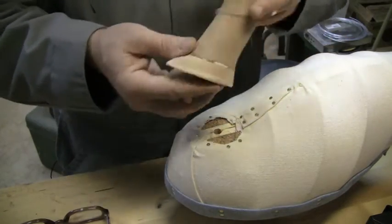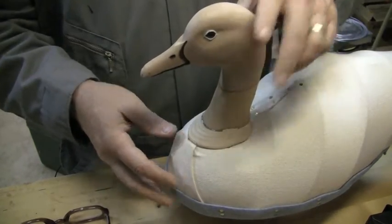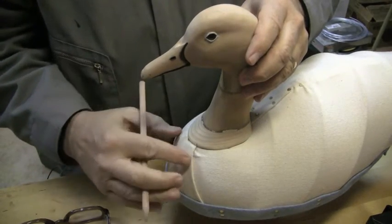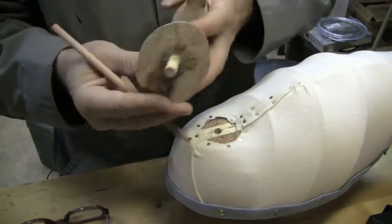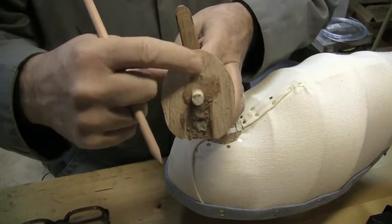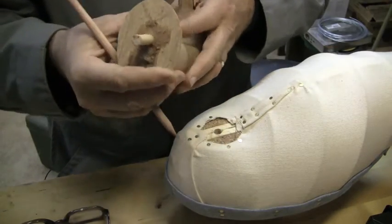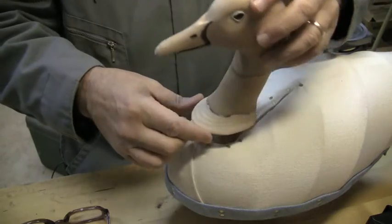And what I've done is I've gone in and made pencil marks right here where that comes into the head. And then I'm going to go in here and channel this out just a little bit to compensate for that extra thickness. And then it's ready to glue on.